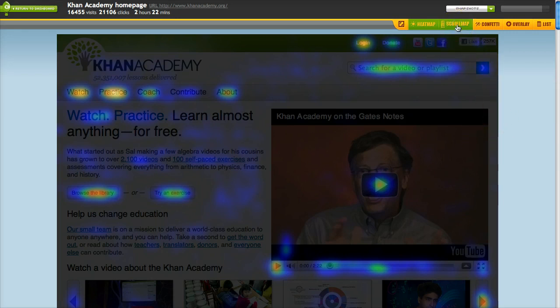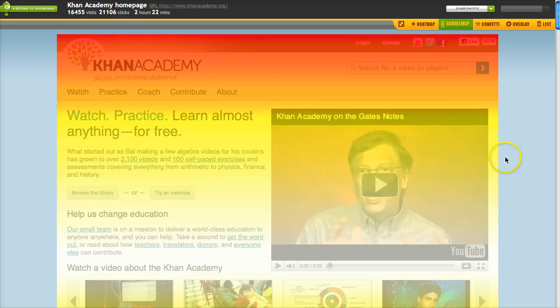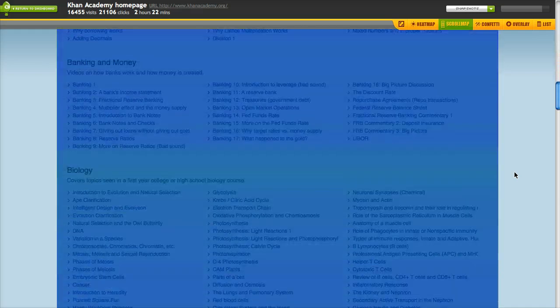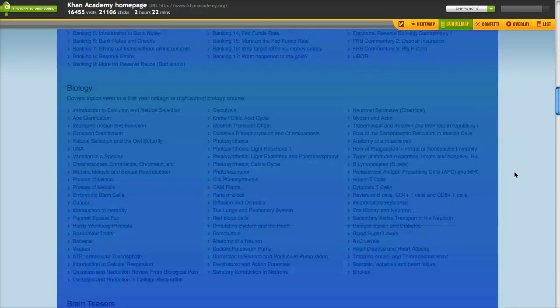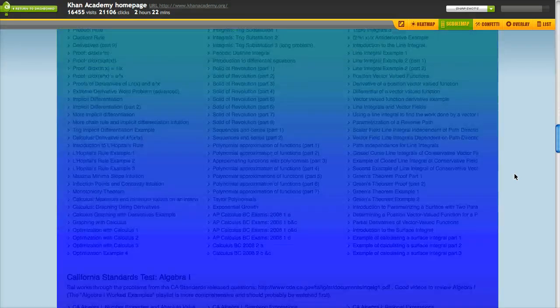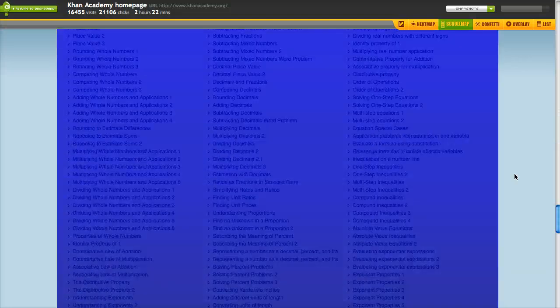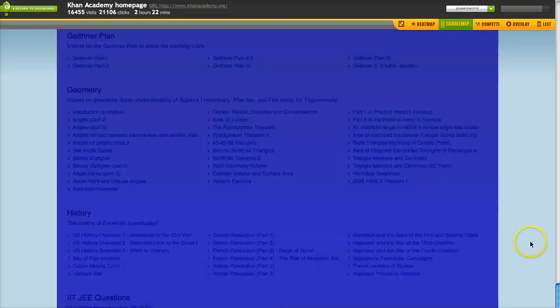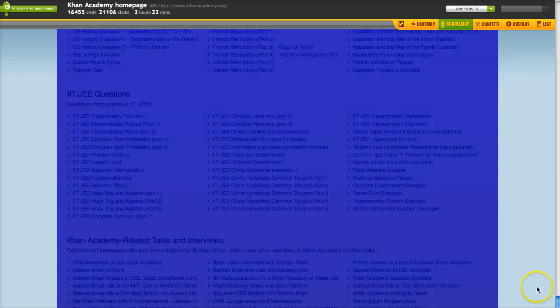So another interesting thing, since the homepage is very long, is taking a look at the scroll map. Again, it's a heat-based map that basically just shows you with color what percentage of visitors are making it to a particular point on the page. And as we scroll down, it gets darker and darker. That's because few people actually scroll this far down on the page, which is okay.